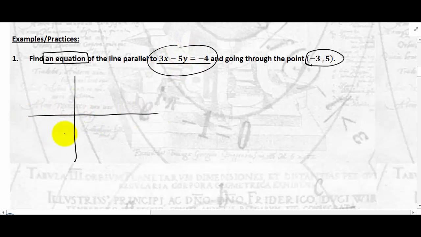Let me not graph exactly this line and this point, but basically this is what's going on. I'm giving you a line, this one right here. It's got a positive slope, so I'm going to make it go up. And I'm giving you a point. I hope the point is not on the line. So let me take the point, for example, right here. Again, I hope it is not on the line. If it is, then the line I'm looking for would be this line itself.